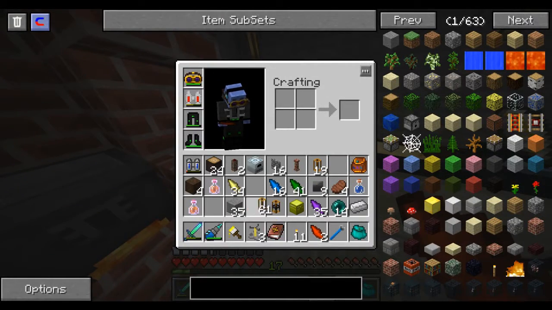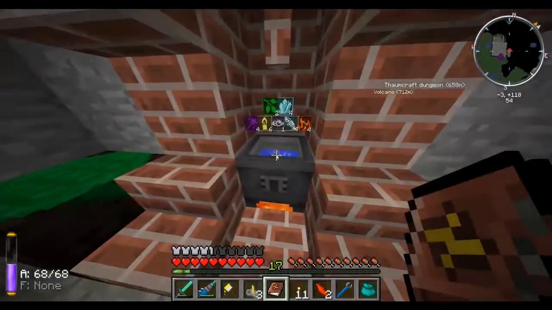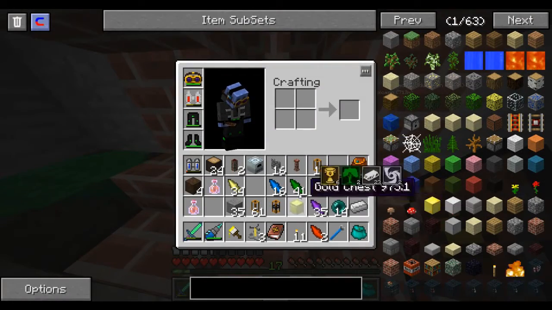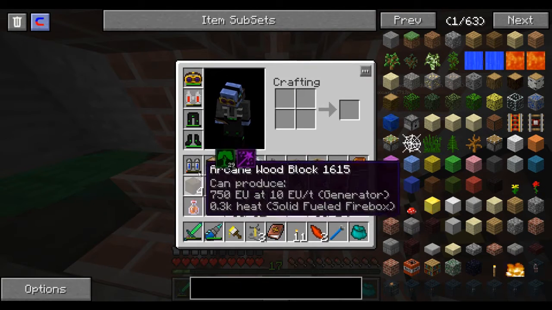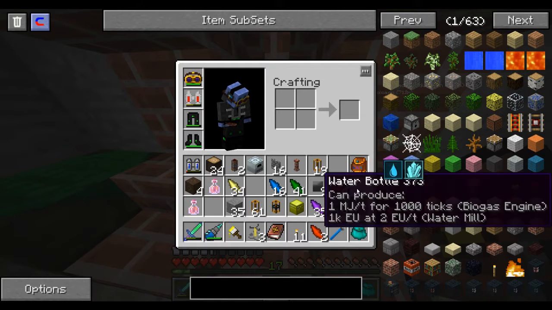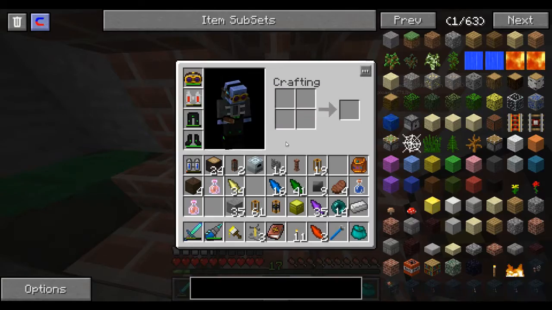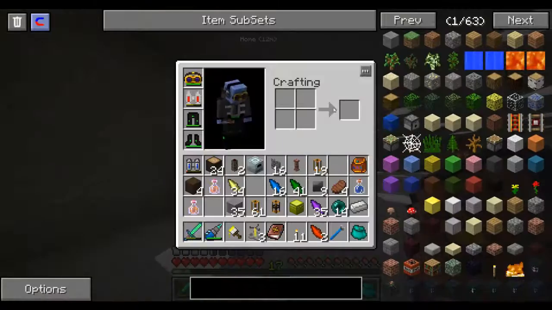And, what else do I need? 4 potentia. I can get that from... 1 second. Yeah, he just pooed himself. 1 second, guys. Okay, guys, back.